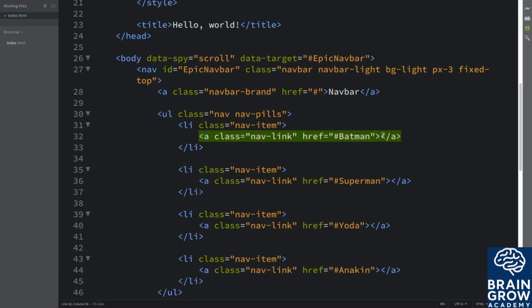Forgot one thing in here. We need to actually put the text that appears, because you could click that and go to that section as well. You don't have to just scroll and see the nav bar keeping up with where you are on the page. That's totally up to you.